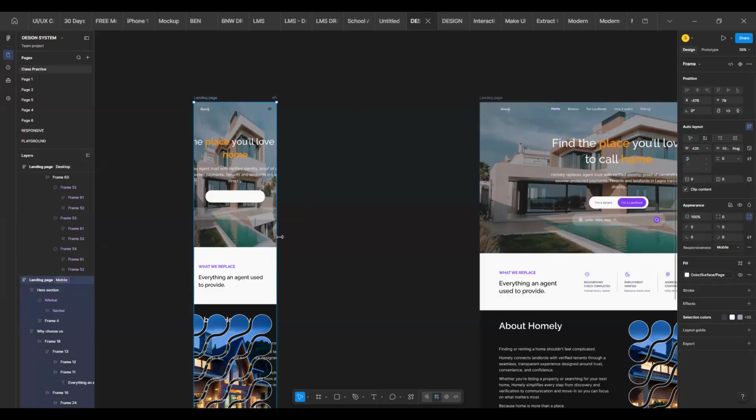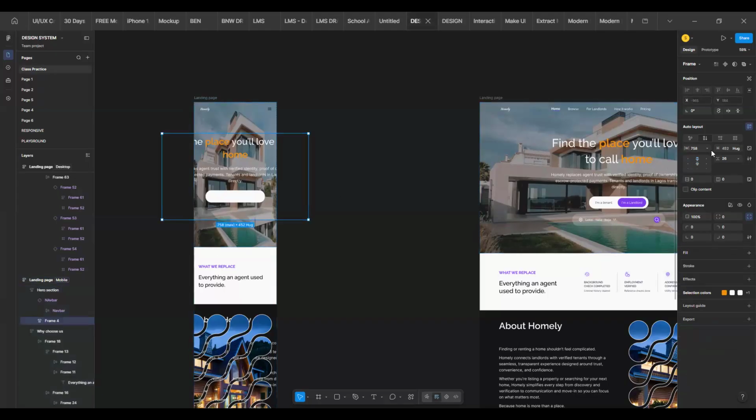Let me use my calculator. 32 plus 32 will be 64, and that will be 368. So we are going to call our minimum 368. I hope I'm correct.